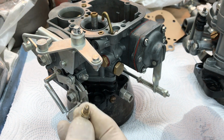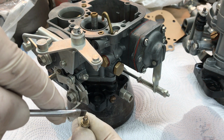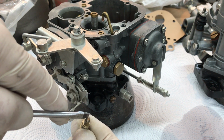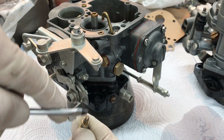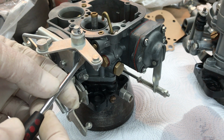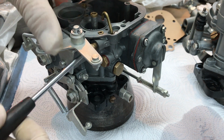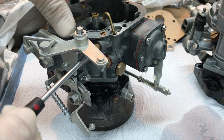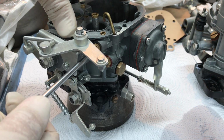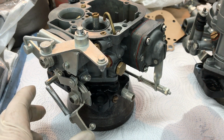So if you ever have trouble with the idle, not having any idle, take this out and blow through it and remove whatever minuscule piece of debris is in here. You probably won't even be able to see the debris, but you'll know it's there because you have lost your idle. That's a real easy one to take care of. And you just screw it in and snug it down, because it's a metal to metal contact and seal.